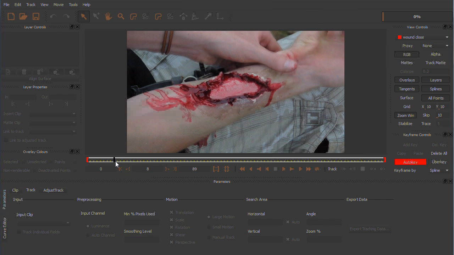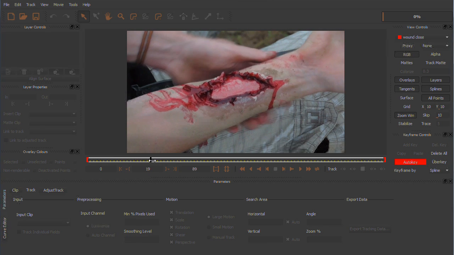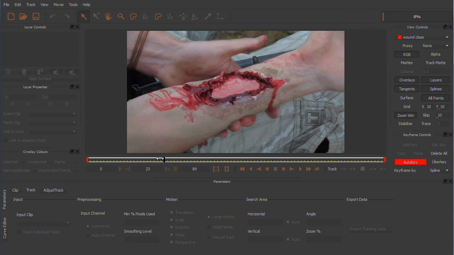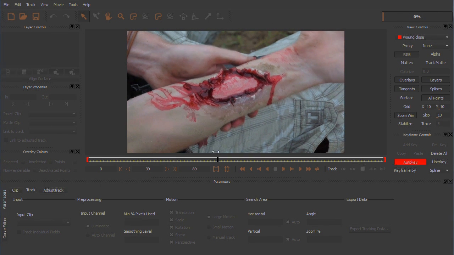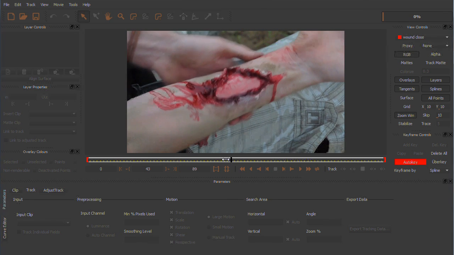But anyway, so now it's about tracking this. And this track is actually quite interesting, because we are going to do 2 separate tracks. One for cutting the hole here inside of this wound, and the second one for compositing the bone, this metal bone behind it. And the main idea why we need 2 tracks is that there is quite some motion going on that only affects the skin. If you can see here, I use my hand to really move the skin around. Here a lot of movement of the skin that should not affect the bone, because if you think of a bone or a metal bone being behind this, it should not be moved when I move the skin here like this.